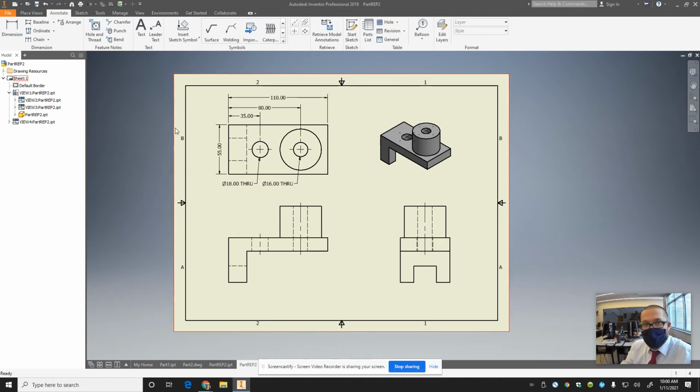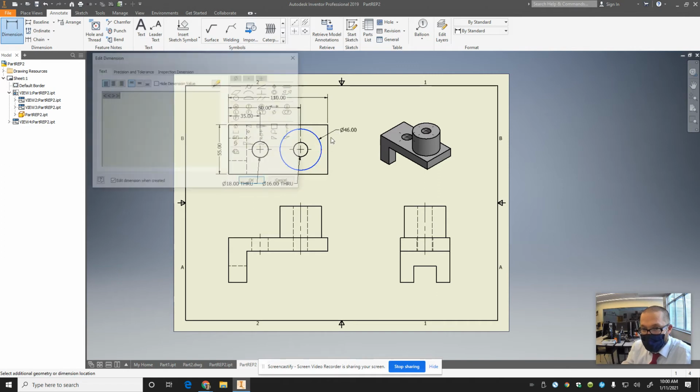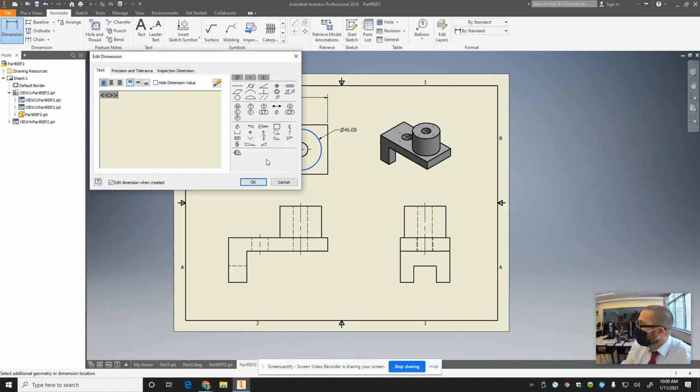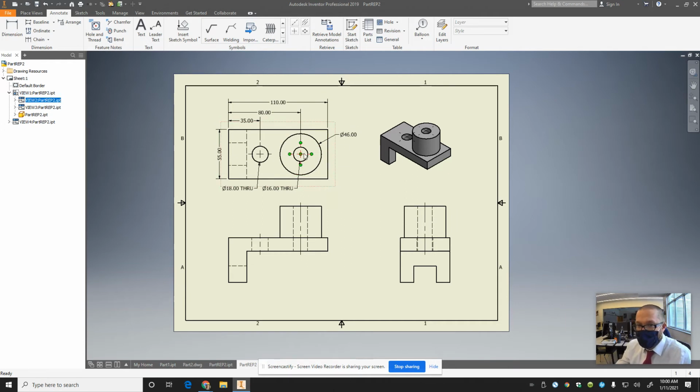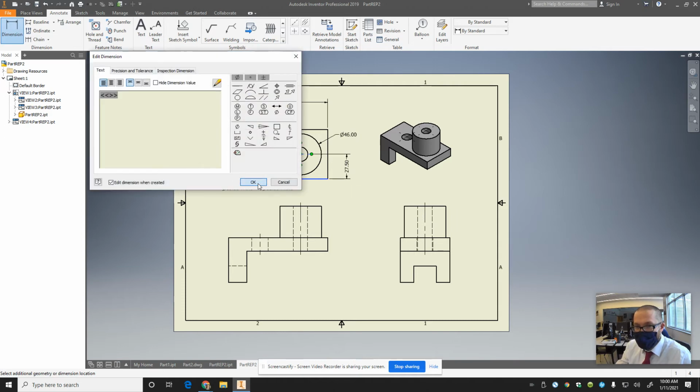All right, and the last thing I'm going to do is I'm going to dimension the diameter of this circle. I'm going to put it over here. All right. I don't really have anything else to do in this view. All right, I've got the diameter of this circle, the diameters of each hole, the locations of the holes. Oh, I guess I got to put the center location, the vertical location of those holes. All right, centered. Okay.